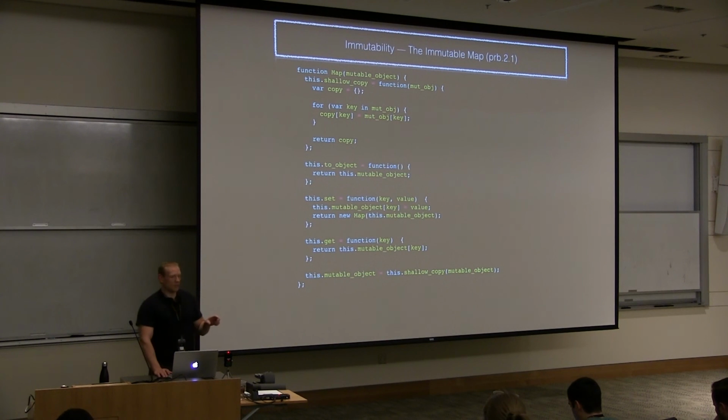Now the real key to all of this is the top function, which is the shallow copy, because when I do my mutation in my set function, I'm not doing it on the original object, I'm doing it on a clone of that object. And this is a very problematic thing to do. It's problematic in the original function, though that was not as obvious during the presentation, because we were doing a slice there. That copy is simplified in JavaScript, but it is no less problematic, for reasons we will talk about shortly.